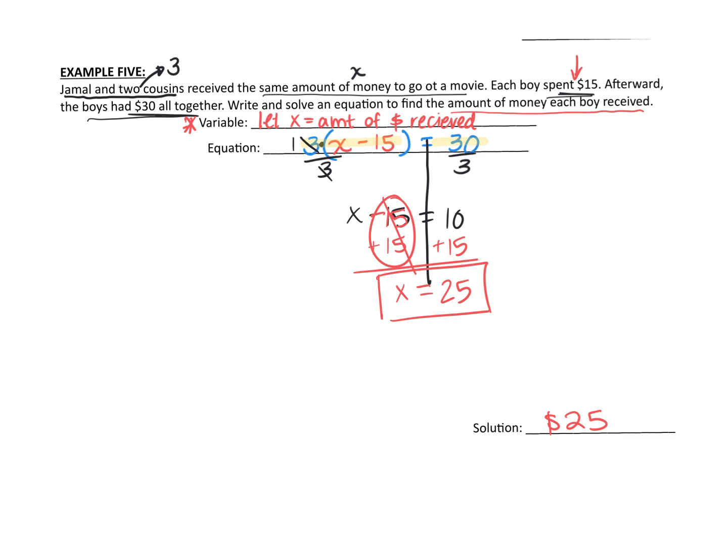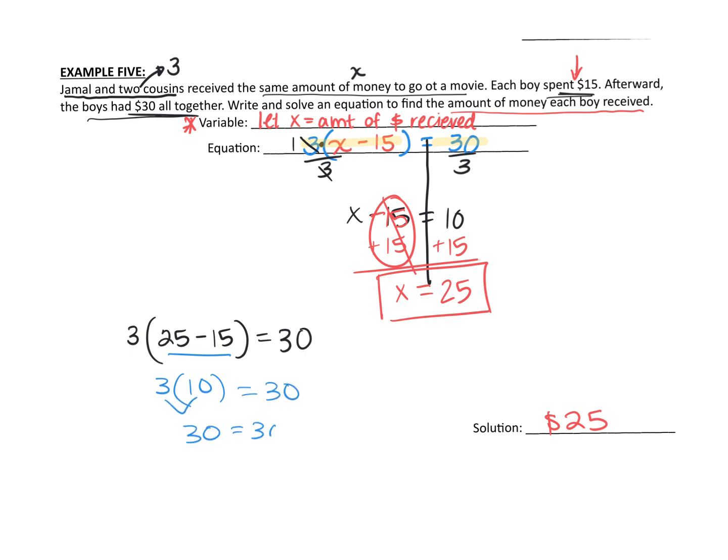Let's actually do a quick check on this one. So here was my original equation. I had 3 parentheses instead of X. We think the boys each got $25. They spent 15, so minus 15, and were they left with 30? So if I was going to work that out to make sure it checks, let's follow the order of operations and do inside our parentheses first. 25 take away 15 is 10, and then I have times 3. Hopefully that equals 30. Well, 3 times 10 is 30. 30 does equal 30. My sides are balanced, so I know I did that problem correctly, as long as I wrote the equation correctly as well.